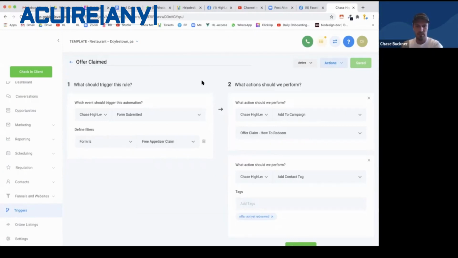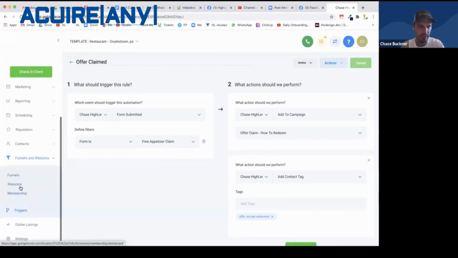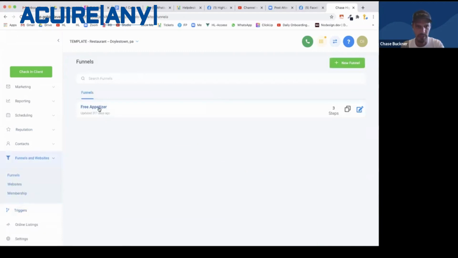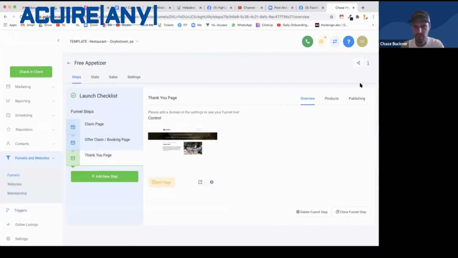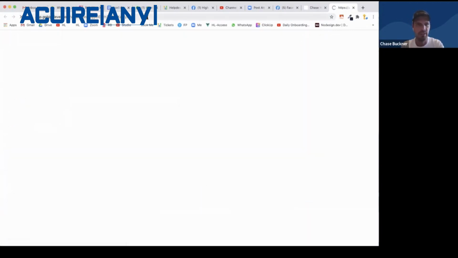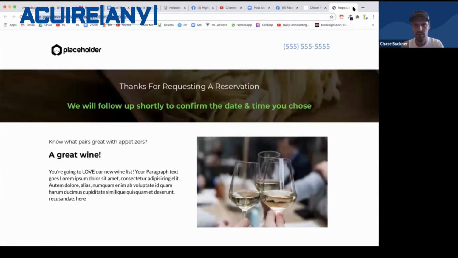And next we will make our trigger link. And so to do this, we would need a funnel page somewhere. So I'm just going to send them to this page for our testing purposes here. So I'm just going to grab that.